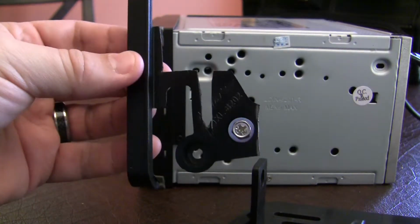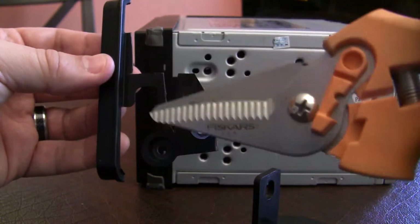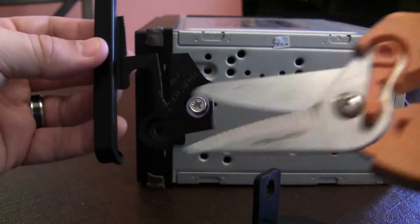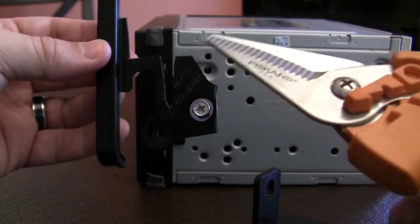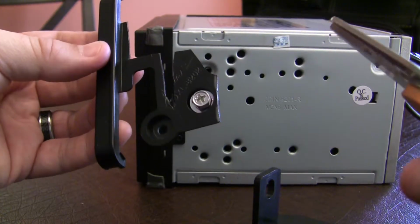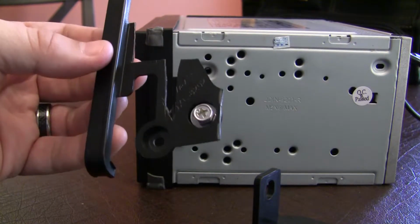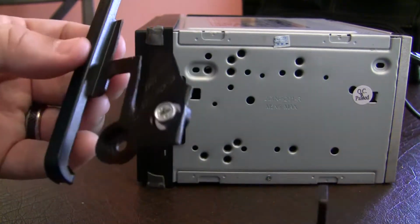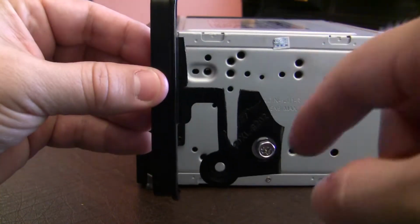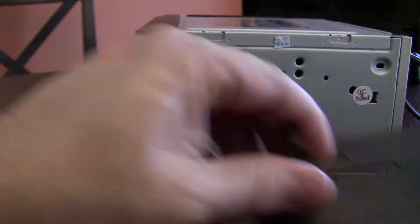And when cutting this kind of plastic, it is useful to have some very strong shears like this. These will cut through ABS plastic very easily. Without these, you're going to be spending a lot of time either with a Dremel or some other scissors. You're going to probably fatigue your hand pretty good. So anyway, you can see how I cut this. There's still two spots to put screws in that go through.